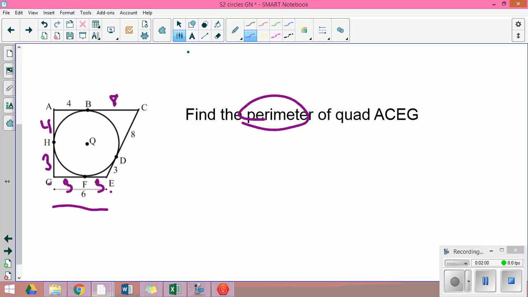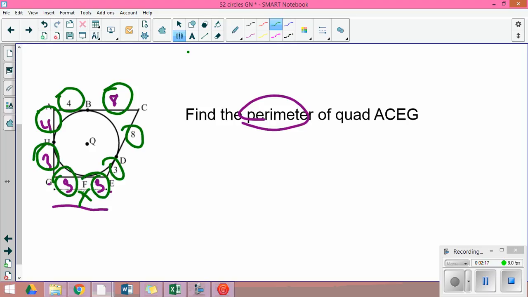Now, perimeter is distance around, so we're going to add up all of the pieces. Just be careful to not double add on that one side where we had multiple numbers. So we're going to add all of these numbers up. Careful not to double anything up. And when we add them all together, we end up with the perimeter is equal to 36 units. And since it is perimeter, it's just units.